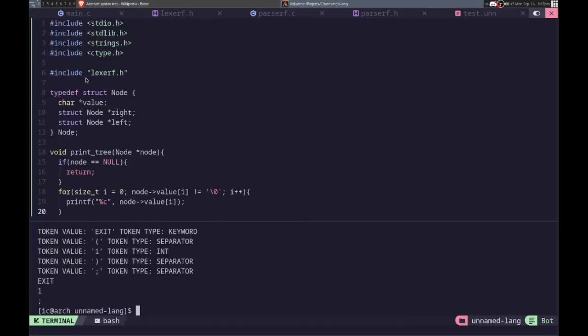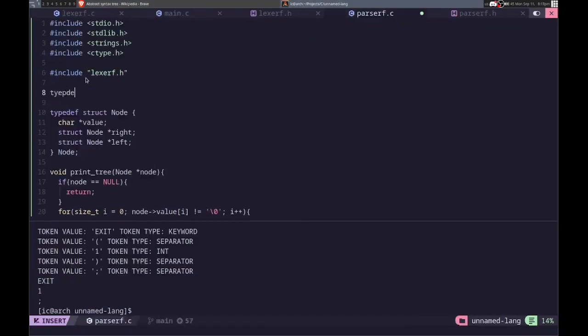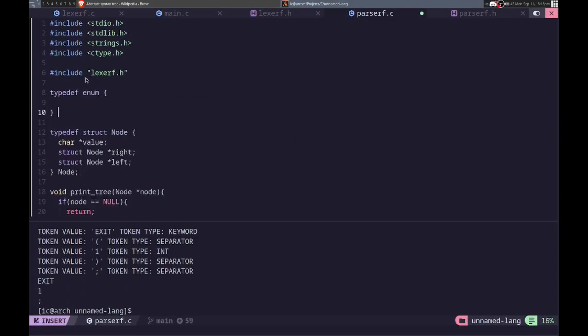So we need, and these will be, I guess, types, right? Node types. So each node has to have a type. So they can be like integer literal.